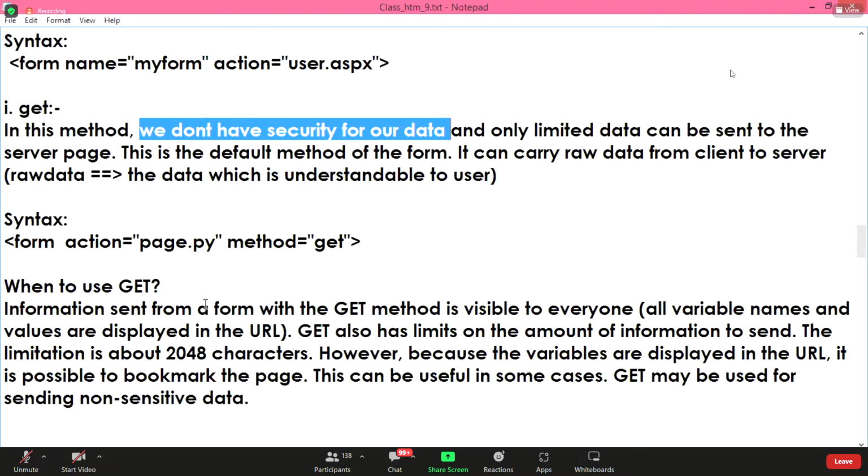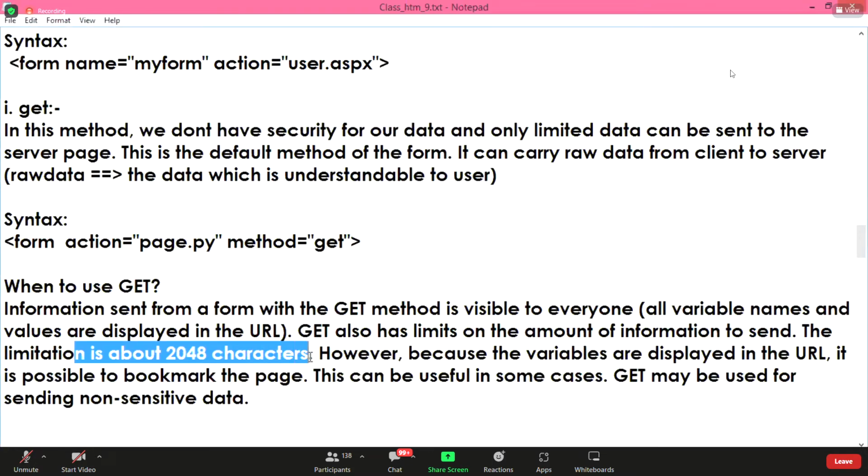Limited data or unlimited data? Limited data. How many maximum characters? 2048 characters maximum.